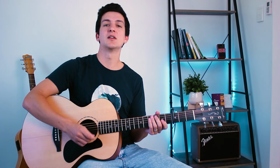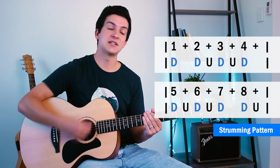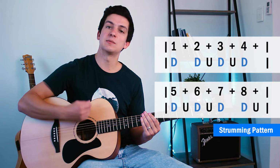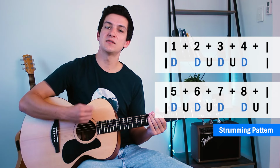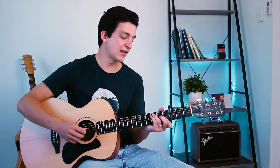So our new strumming pattern is going to be down, down, up, down, up, down, down, up, down, up, down, down, up. So again, down, down, up, down, up, down, down, up, down, up, down, down, up. So a bit faster. Down, down, up, down, up, down, down, up, down, up, down, down, up. So with those same chords, let's try that slowly.